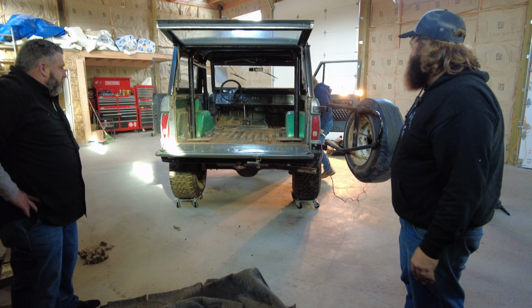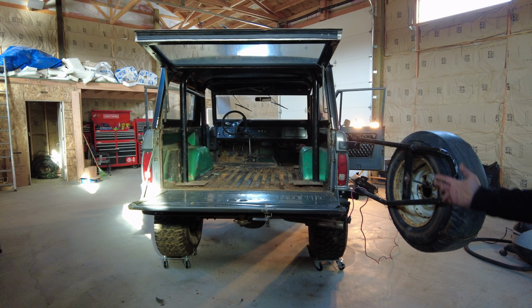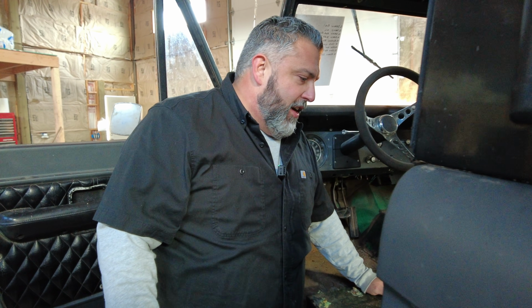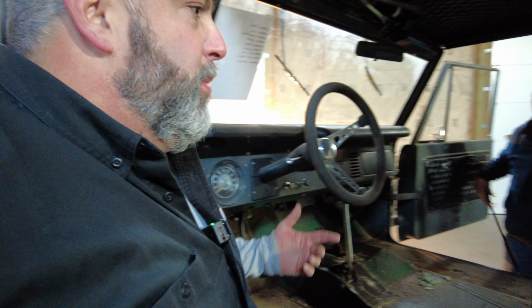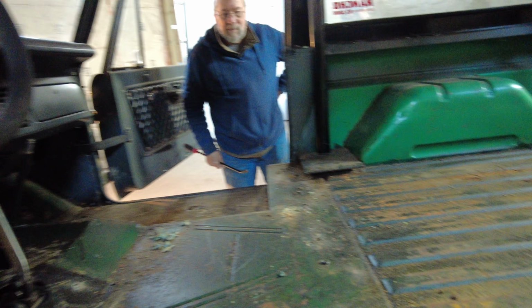Well, there it is. Interior removed from an early Bronco. Let's look at these floors, see what we think. So, interior's out on the '71. Good news is we're still waiting for the Marty report. Have you checked your email? Let me look. Please do. Grabber green, definitely. That's exciting.